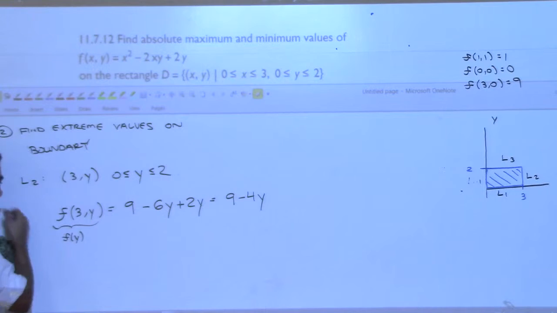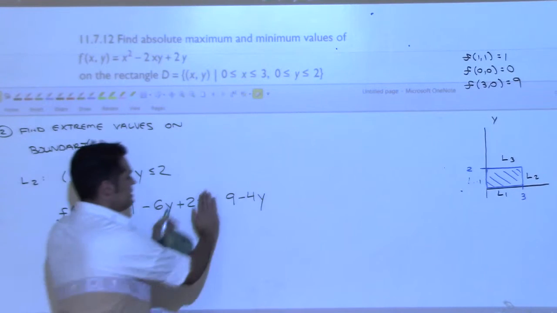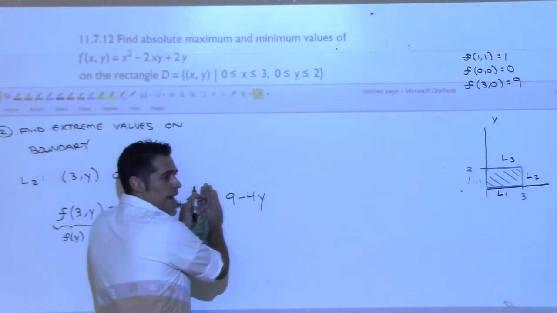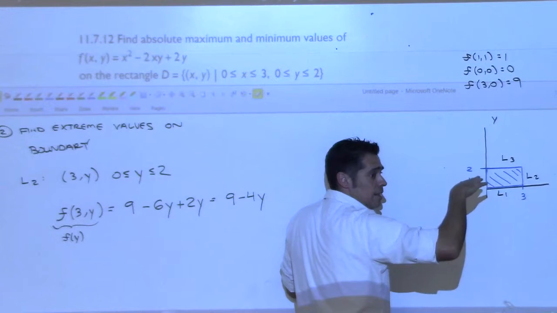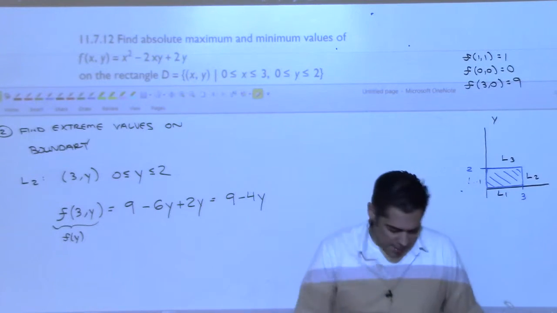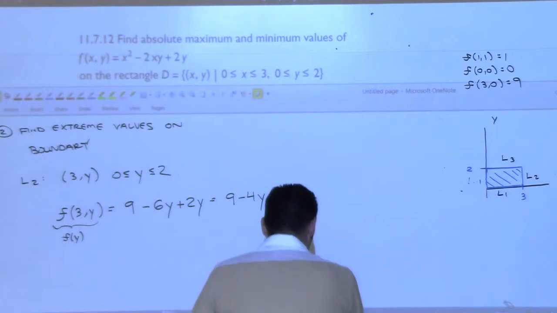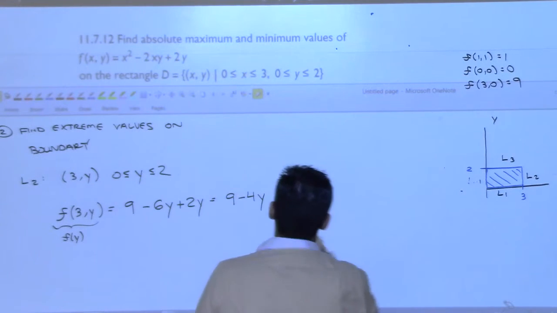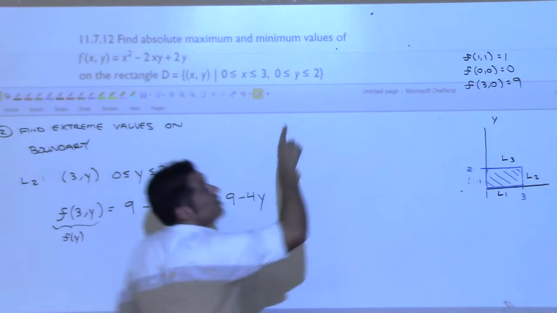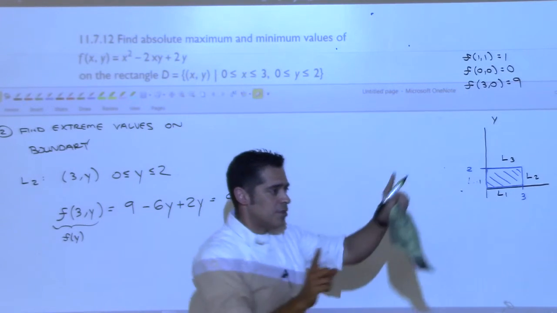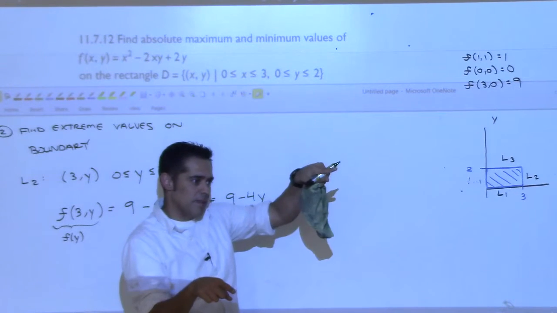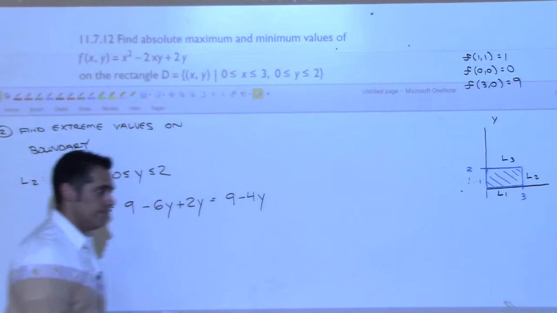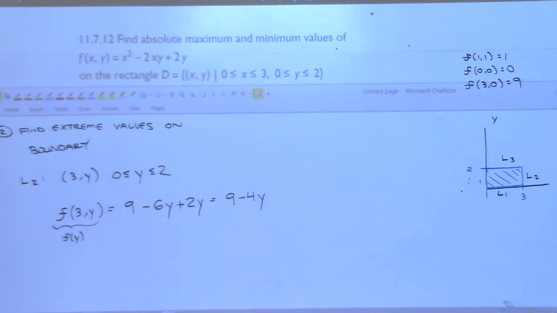What did you say about it being a line? This is a linear expression, right? So as we start to move our points along here, the y value is changing, right? And in the surface, let's say we're moving along line 2 like this, then up in the surface, we know that this is what it's doing. So up above us, it's acting like a line. So if you have a straight line, you can't have any maxes or mins in the middle. It's only at the endpoints that you have the max and mins. So we don't need to look in the middle. We're just going to look at the endpoints, right?